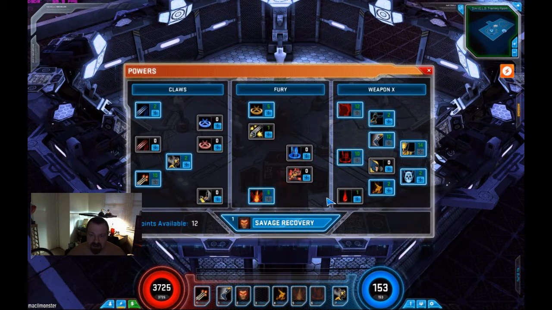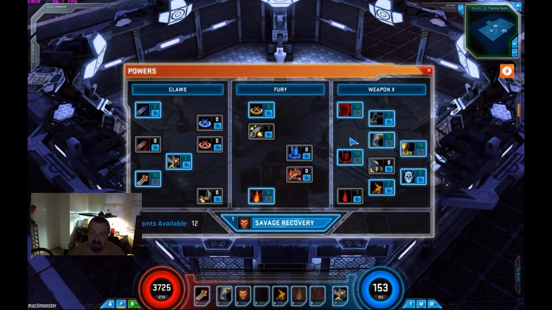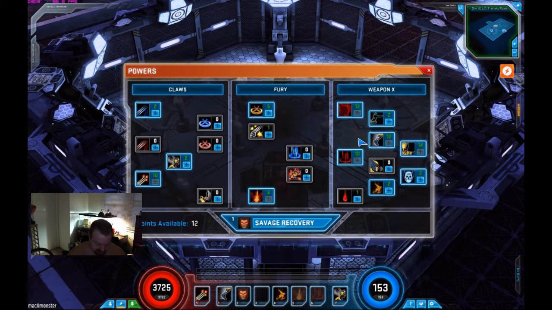I'm going to go into his Berserker Fury build again. I saw no reason why not to do it. Maybe just change around some of the passive abilities. But of course you're going to max out healing factor. That's your primary concern, and your secondary concern is regeneration boost. At 60, you're going to want both of those maxed. Because look at this regeneration boost. It is now at 408 health per second. That's a lot of health coming in a second.